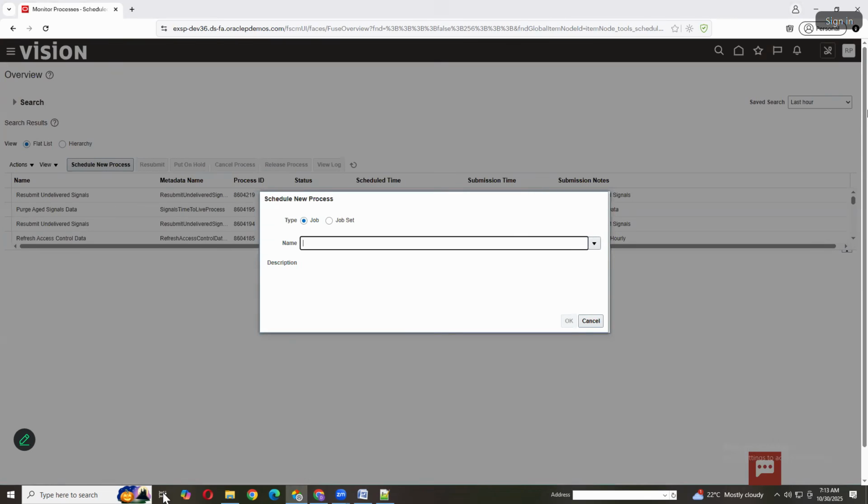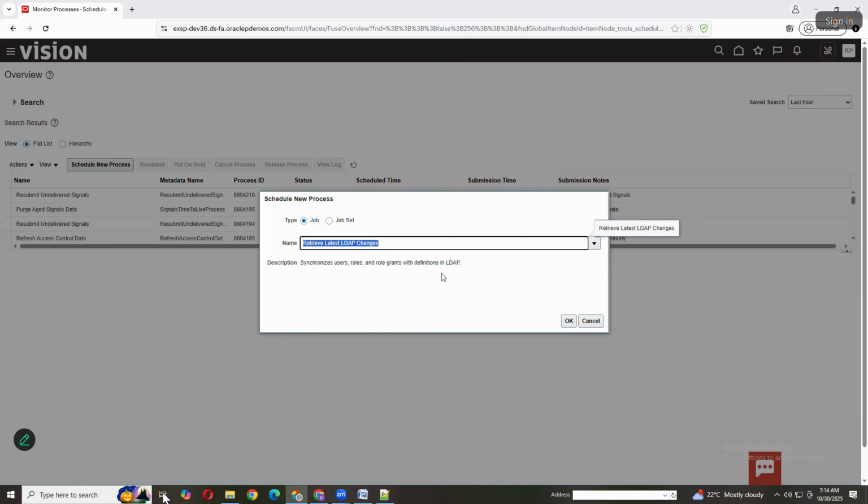Once we get this and tab out, it will give you the name of the job: synchronizes users, roles and role grants with definitions in LDAP.